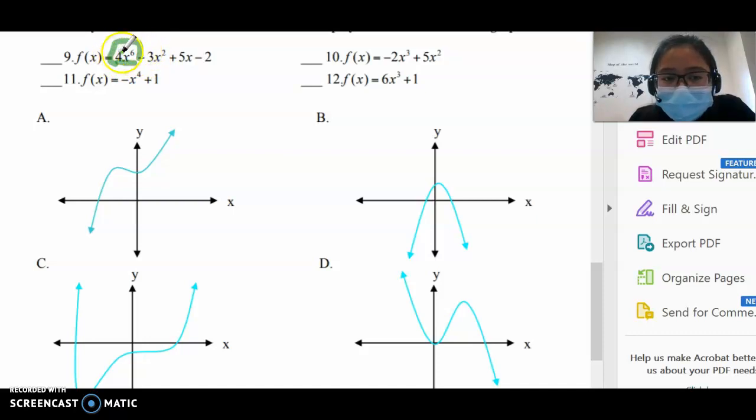You're going to see, right? It has an even degree, it has a positive leading coefficient. So what does that mean when you actually graph that out? Okay. Does it mean that the end on the left is down and the end on the right is up? Does that mean both ends are down, both ends are up, or the left is up and the right is down?